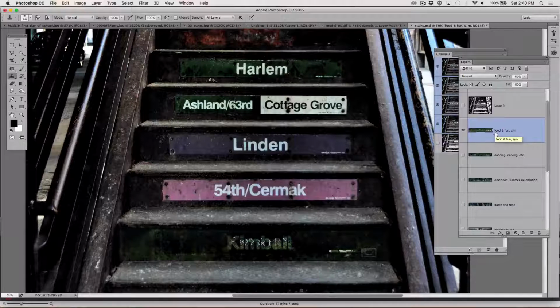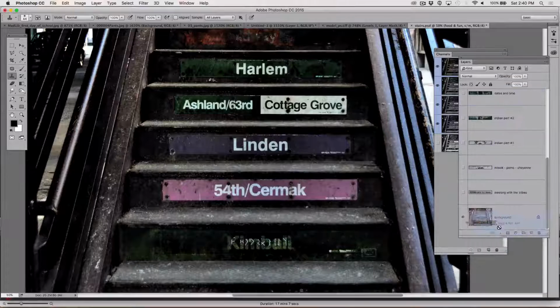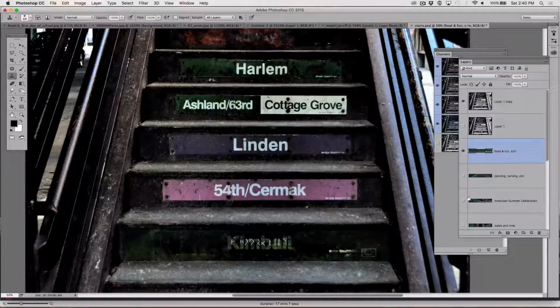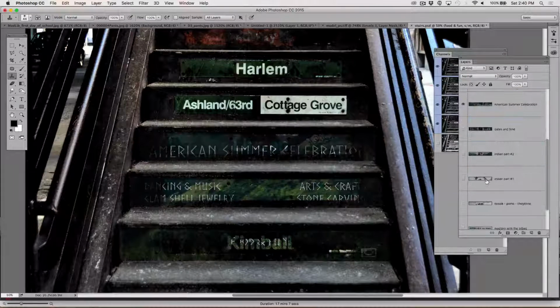That bothers me. That's bothersome to me. So I tend to do things like move this down. So now that's in the right place, and move them all around. I'll just turn them on in this case.